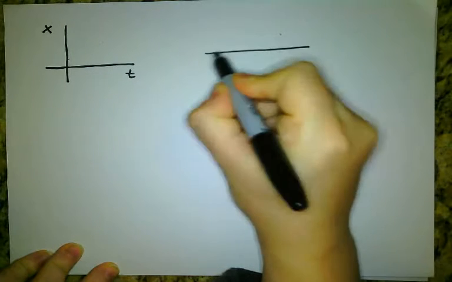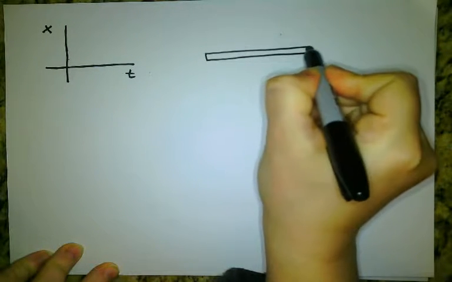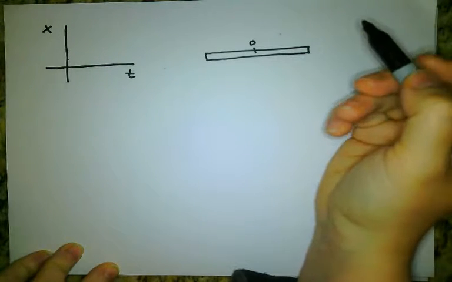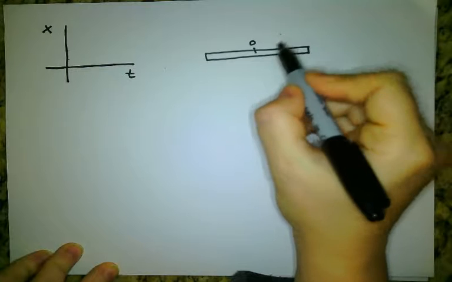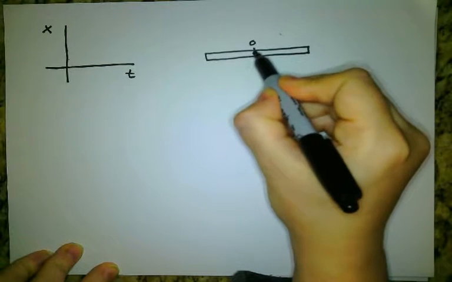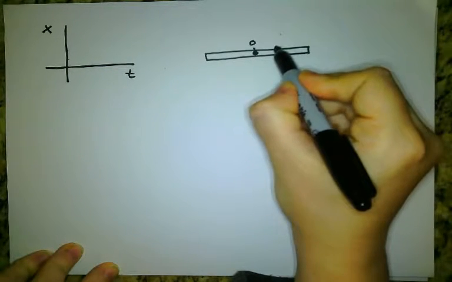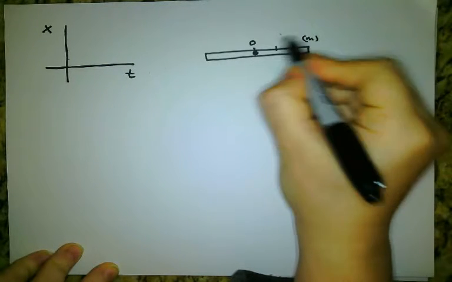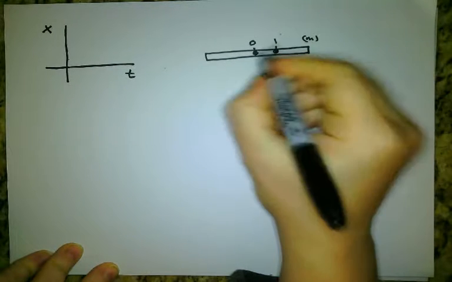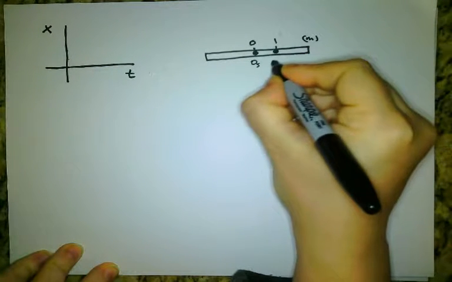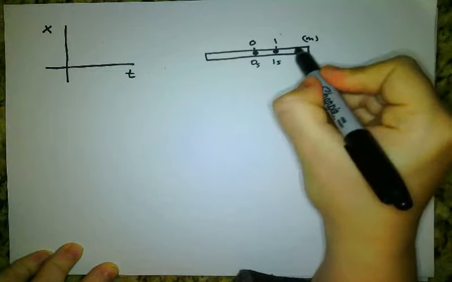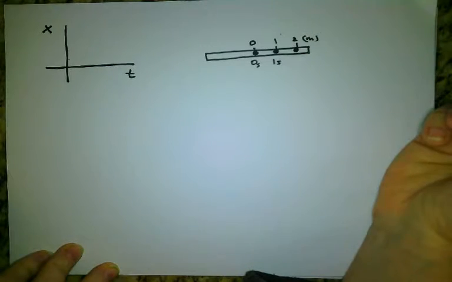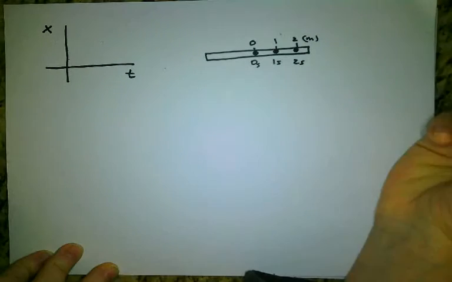To help you visualize this, imagine a meter stick, kind of a weird meter stick that has a zero somewhere in the middle here. And you can imagine the location of something. Let's say it starts at 0. Later, it's at, let's say this is in meters, 1 meter. So at 0 seconds it is here, at 1 second it is here, and at 2 seconds you located it at 2 meters. So we can make a simple graph of that.